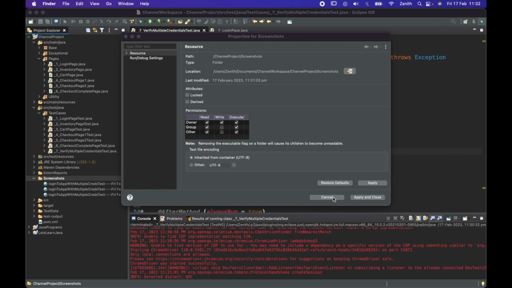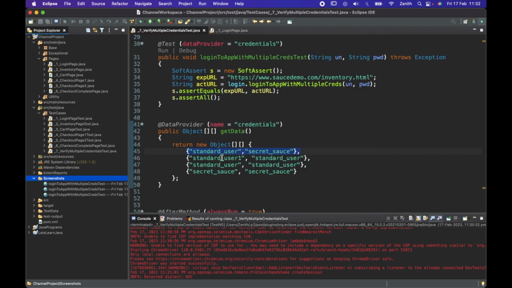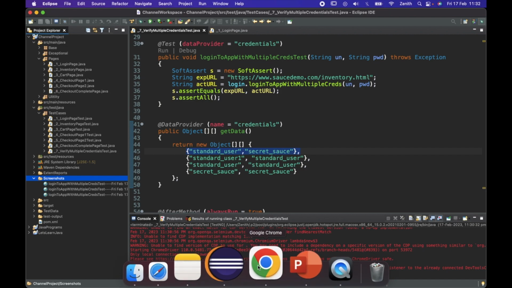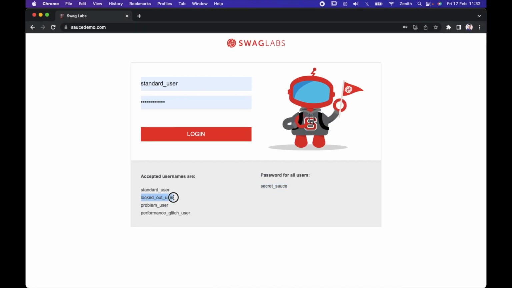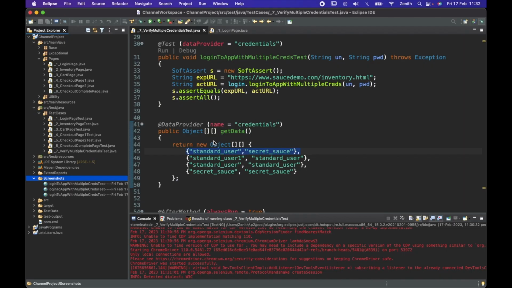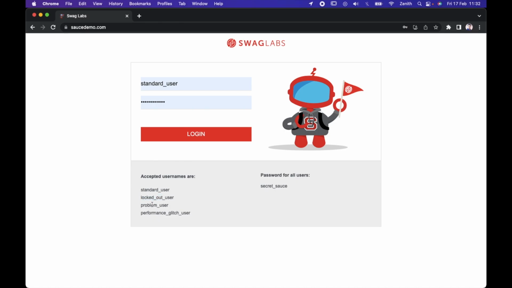Now what I will do, I will change this data with the data available over here. So I will change the username. Now why I'm doing that, because let's copy this first.